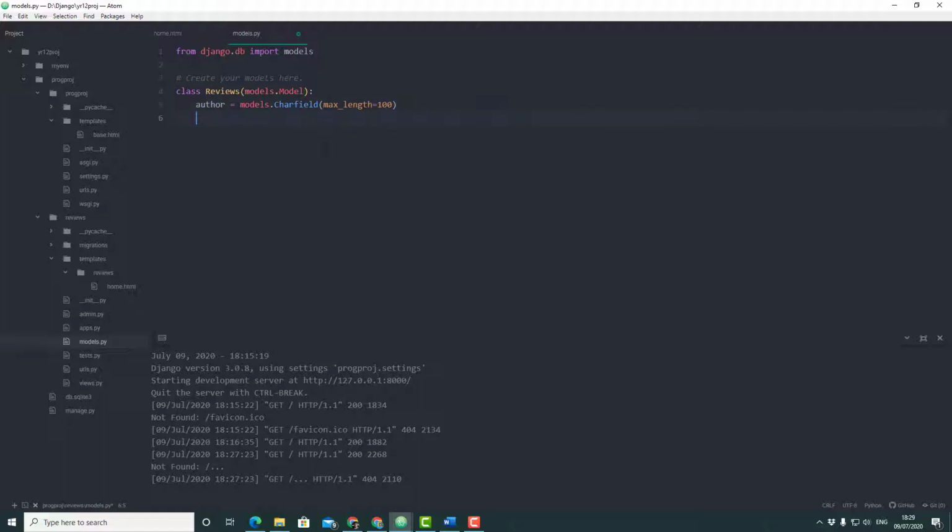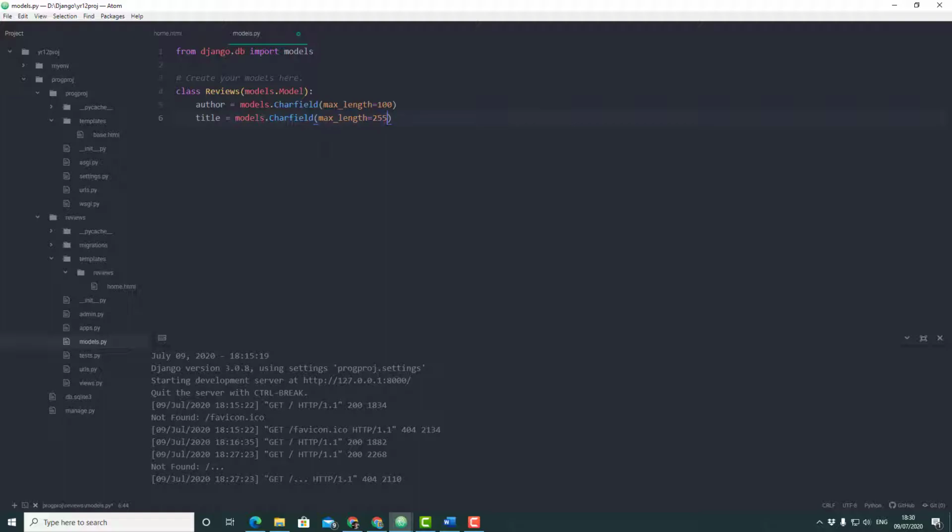Now we could say film, so film being reviewed, or let's call it film title, or you know what, for short, so we don't make all our variables long, let's just call it title equals models.CharField, and again let's say max length of a title, let's say, is 255 characters.